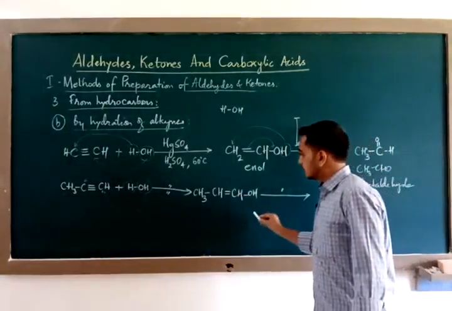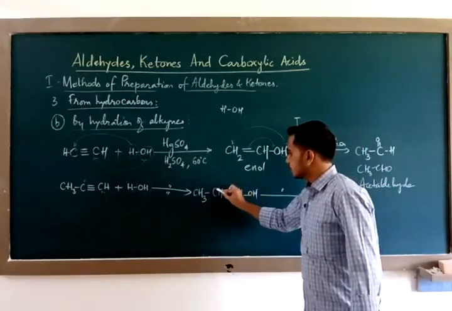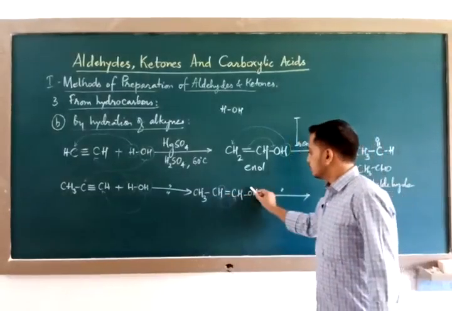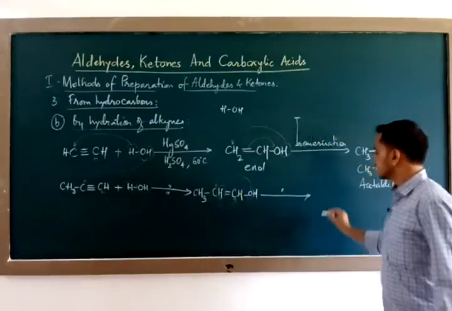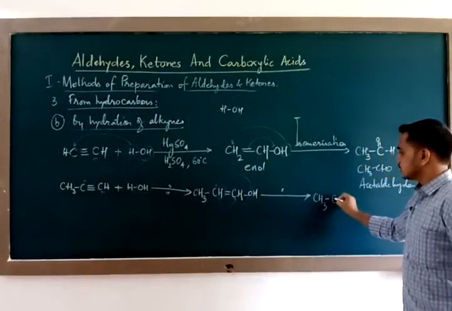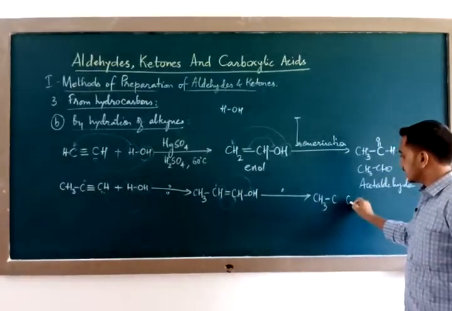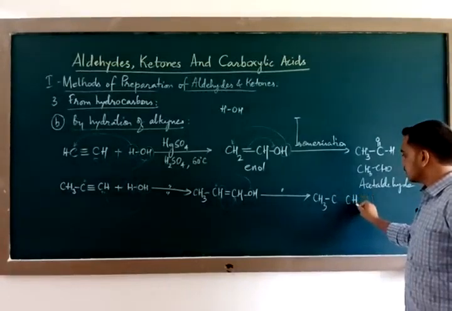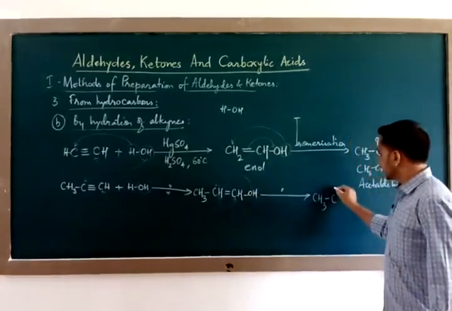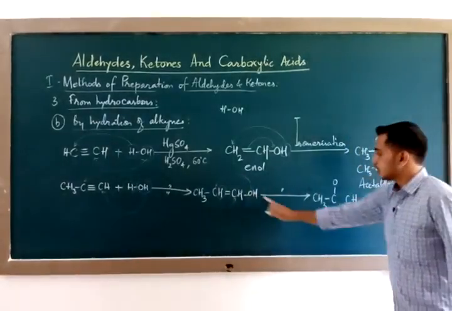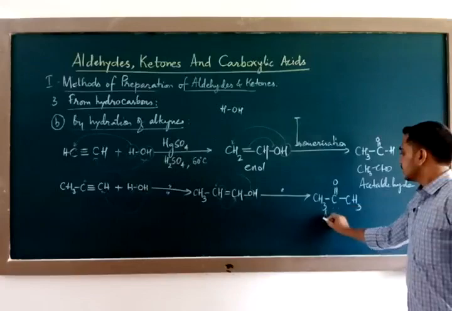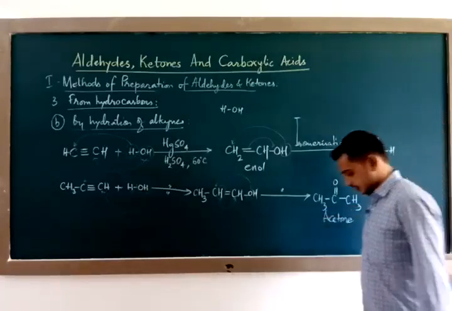Then what happens? You now remove hydrogen from here, transfer it to the other carbon. You remove oxygen, transfer it to the middle carbon. CH3, this was single bond carbon. Now this carbon lost its hydrogen to the third carbon. Earlier there was one hydrogen, now it became two hydrogens. Understood? From here you transferred oxygen to the middle carbon. There was already one hydrogen here, so it now becomes CH3. You will get acetone or propanone as the product.